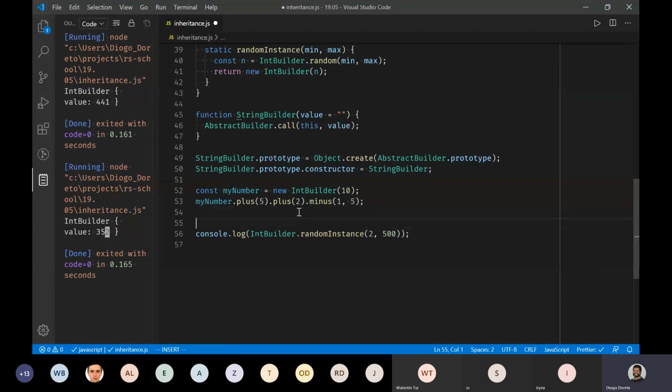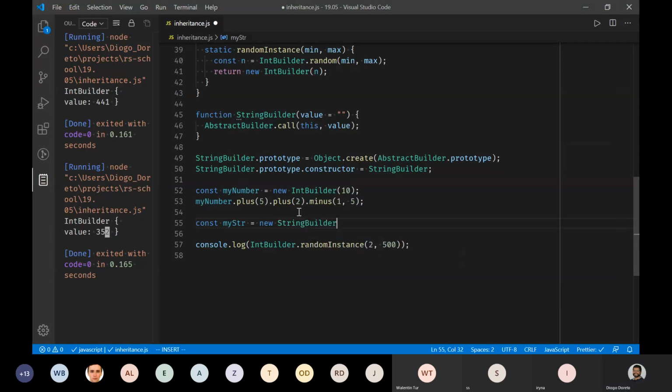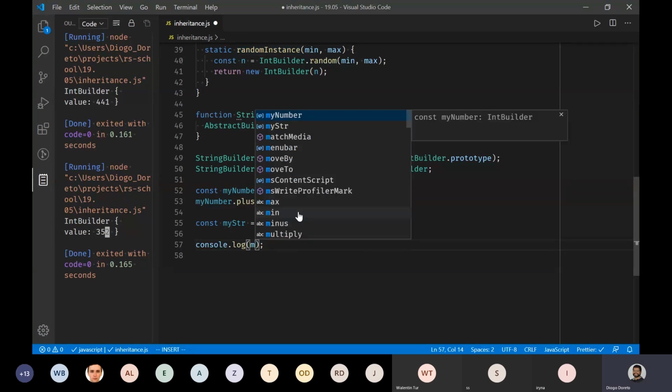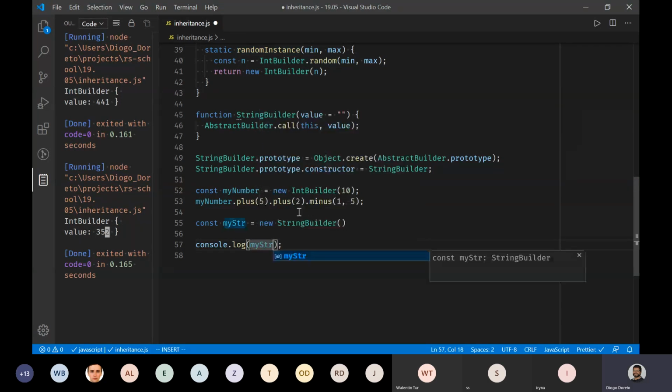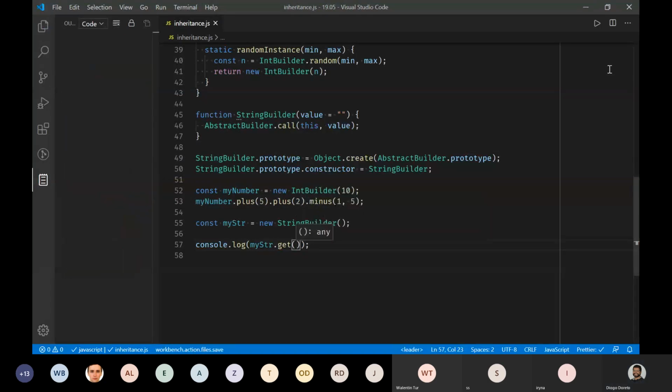Okay, so we can just make sure this works by creating a string with a parameter, and log my string dot get.